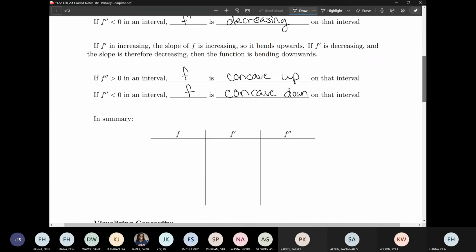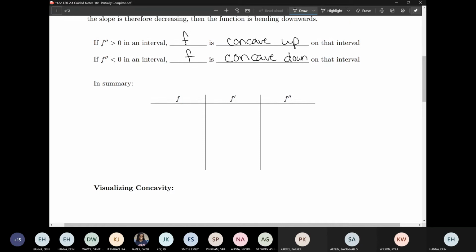So essentially what we're building here is the relationships between the original function f, f prime, and f double prime. This table is going to write exactly what is written above in the notes, just in a more concise way. I would suggest committing this table to memory because it's used that often. You will want to know the relationships between these three types of functions: backwards, forwards, sideways, and any other way you can think of.